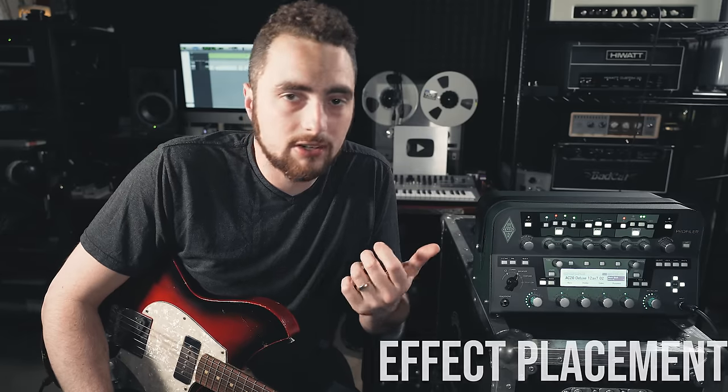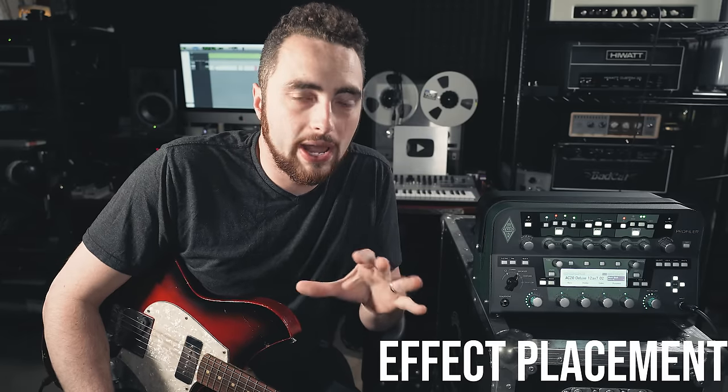And my final tip is about effect placement. And believe it or not, this actually goes a long way in emulating the way a real tube amp responds. Now, unless you're using an amp that has an effects loop, you're probably putting all of your effects, your distortion pedals, your overdrives, delays, modulations, reverbs, into the front of the amplifier.